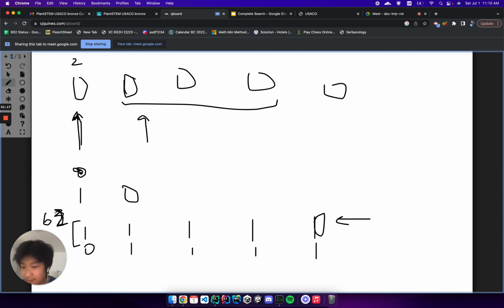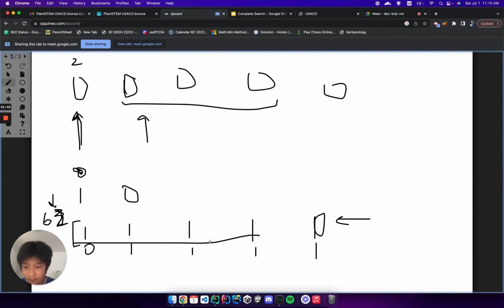And this idea of using an integer to represent a string of bits is what we call a bit mask, because it's like a mask for bits. It's pretty advanced. I'm pretty sure you only first see it in gold.